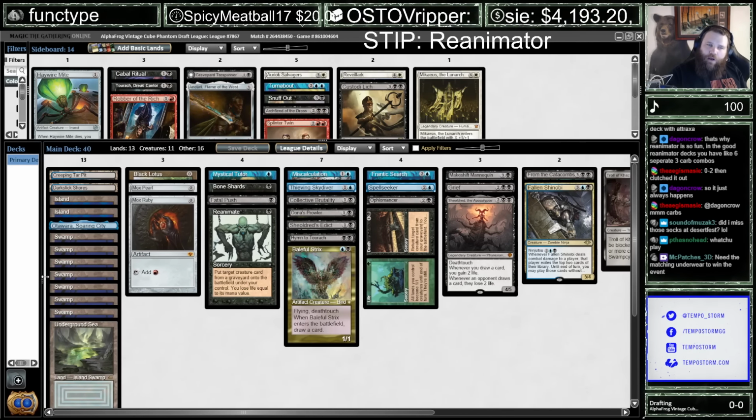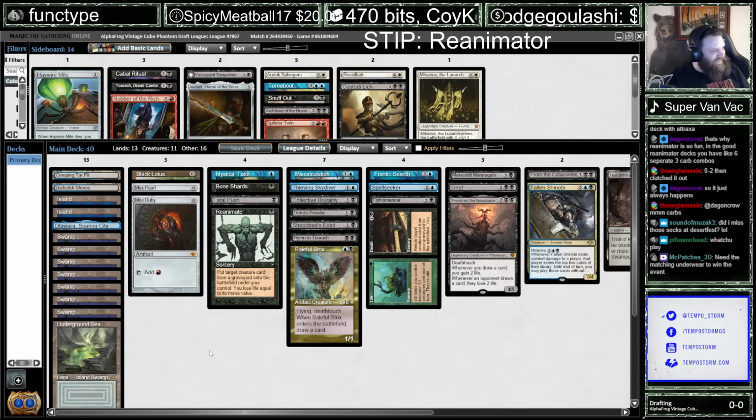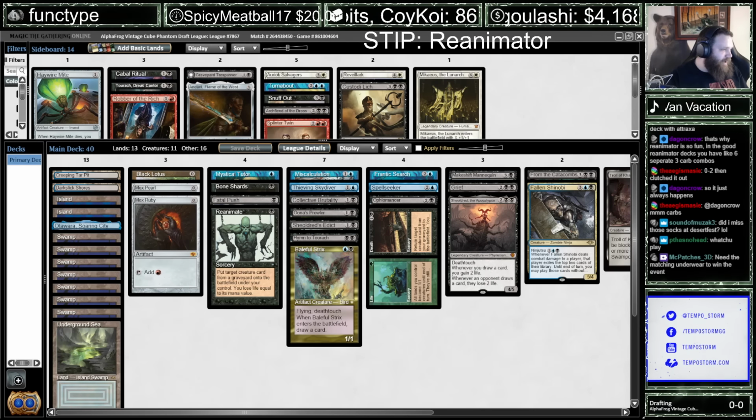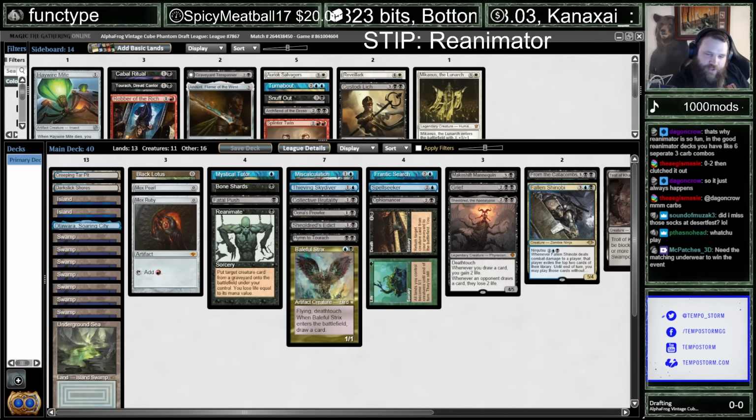What did I play? I played a white-black control deck that I've been working on. 28 lands. The issue with white-black in pre-modern is that the mana is atrocious. Just atrociously bad.